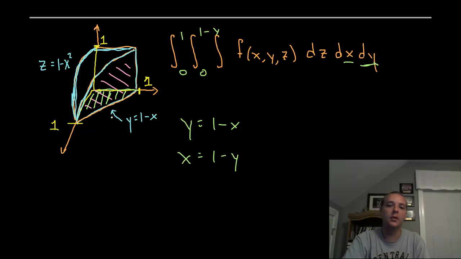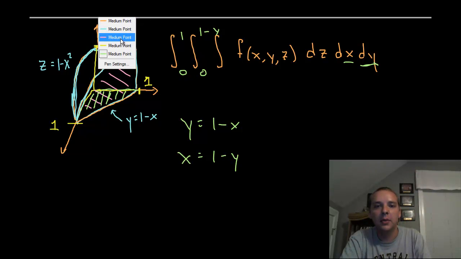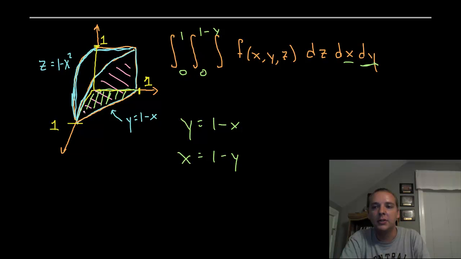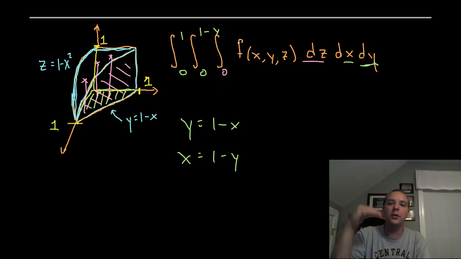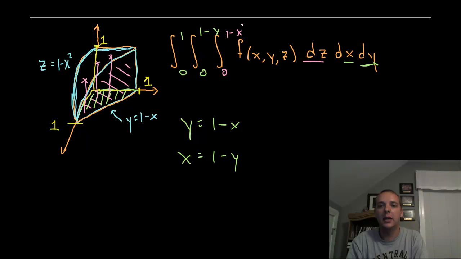All right, now again, going back to that computer animation, I filled out the bottom. I went down the y-axis and then filled out the xy plane. Now it's time to go up and fill out the rest of the solid. And just looking at a couple of representative examples, your z values would go up until they bump their heads on this upper surface up here. But that's constantly changing. Now, what are the z's ranging over? Well, always as low as 0 up until 1 minus x squared. That's that surface on the top rim there.